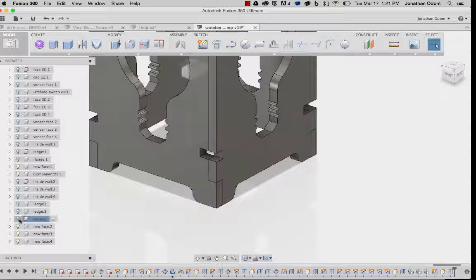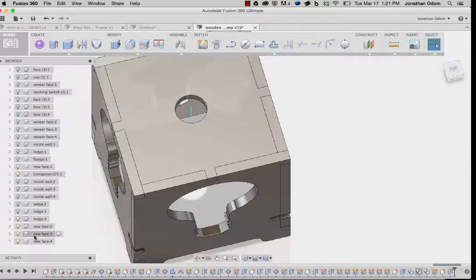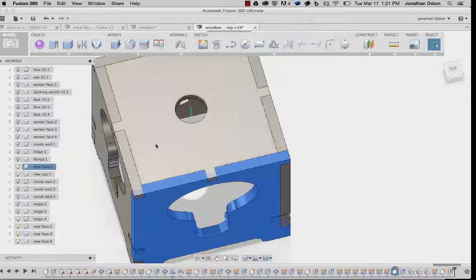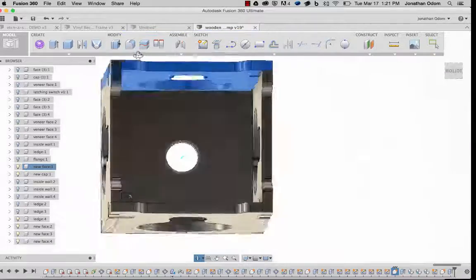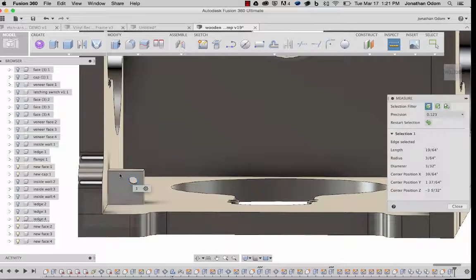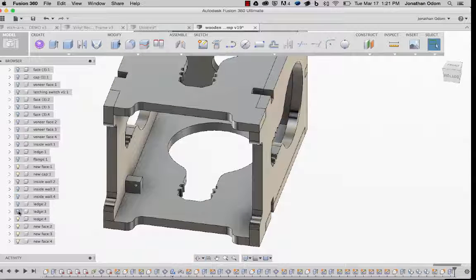These little ledges in here, I'm going to take a look at one of those and plan and see what I did. Let's turn off the, set this component, call this the new cap. That's the new face. These are the other new faces. So look at the ledge here that I made before. Looks like I just made a, yeah, 3/32. This is just giving me a place to screw into on the bottom. So I don't need to get too specifically close to what was designed there before.